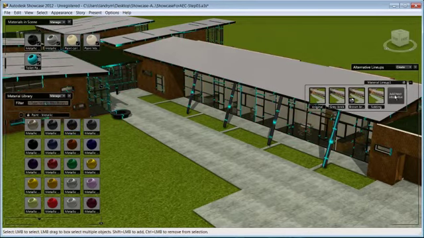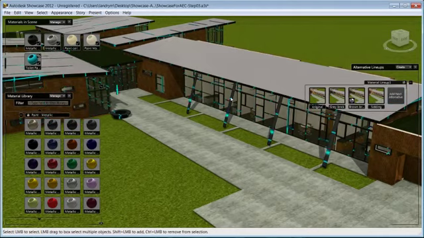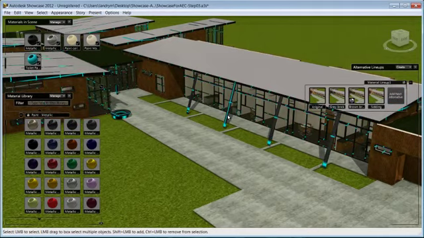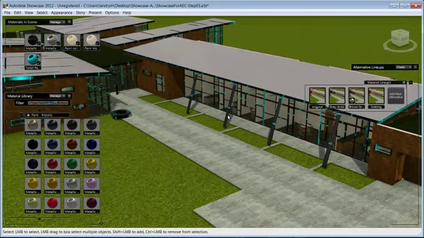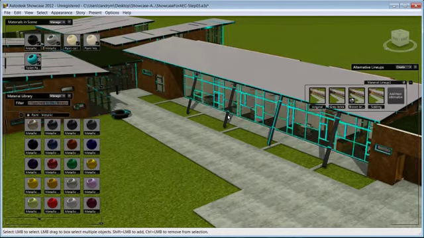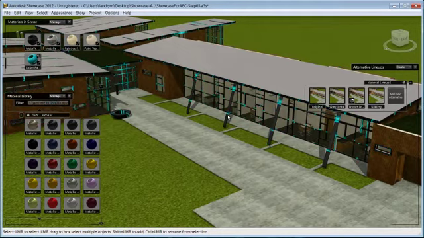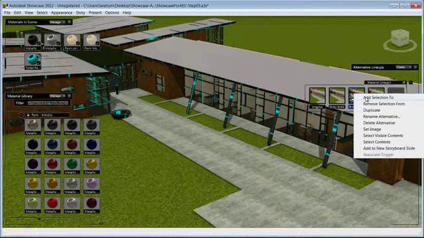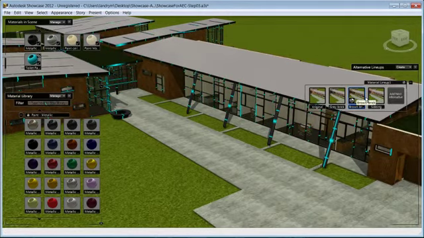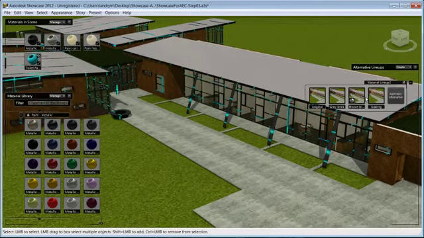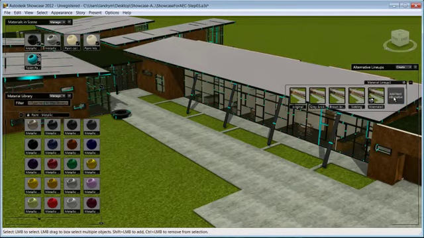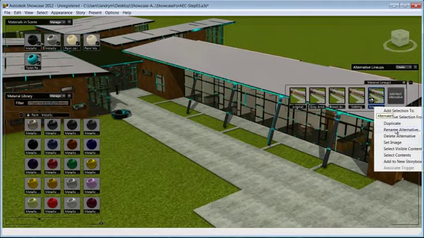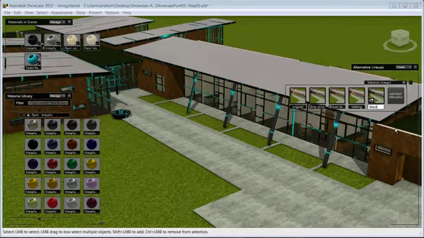Now, if I save a different alternative, it's only going to save the black metal as the alternative, which might be good, but you might want to add this black metal as part of your brown brick alternative. Really easy to do. I'm going to right click and say add selection to. So I'm adding this specific selection to this alternative. Now I can also save only the black metal as an alternative. So I'm going to rename alternative and I'm going to call this black metal.